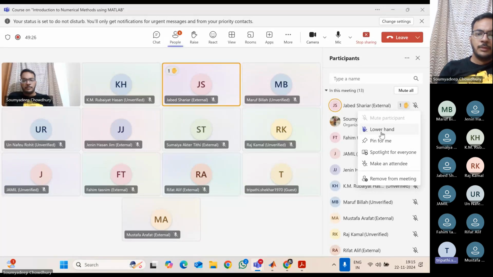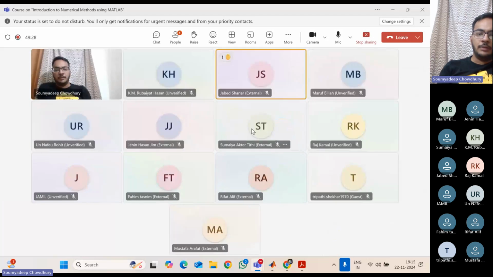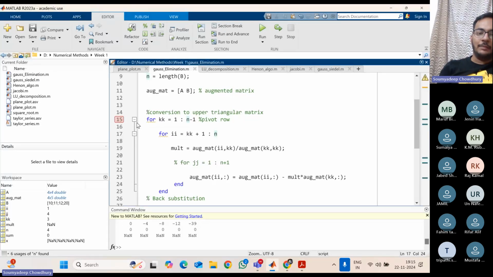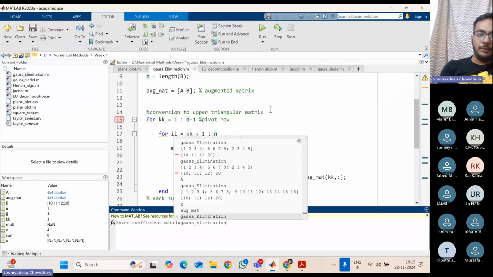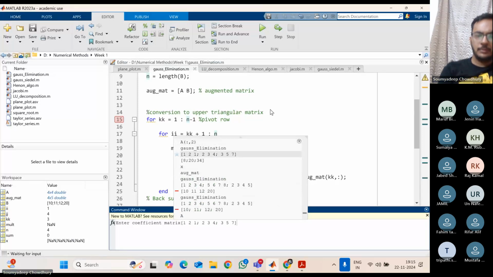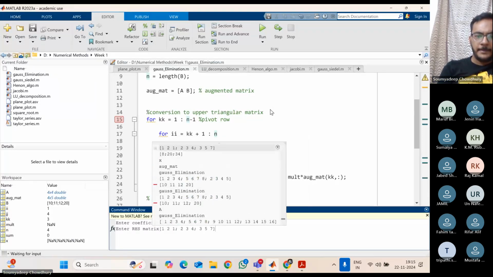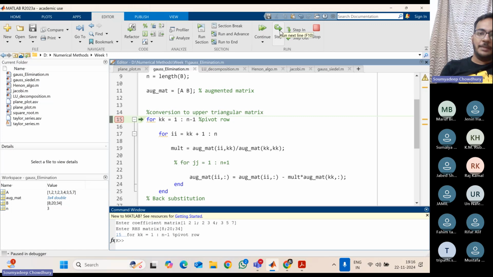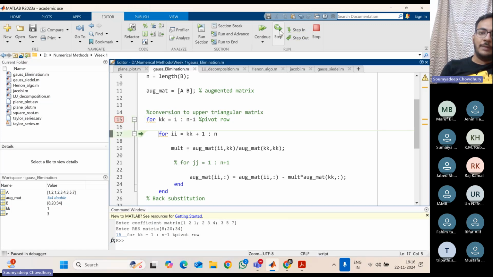No, sir. Okay, so basically what you have to do is put a breakpoint. If you click on the line number, it will show you a red colored dot. Now if you run this code and give the input, the execution will come to line 15 and stop. Now you can use the step command, and one by one it will execute each line and show you what is happening.